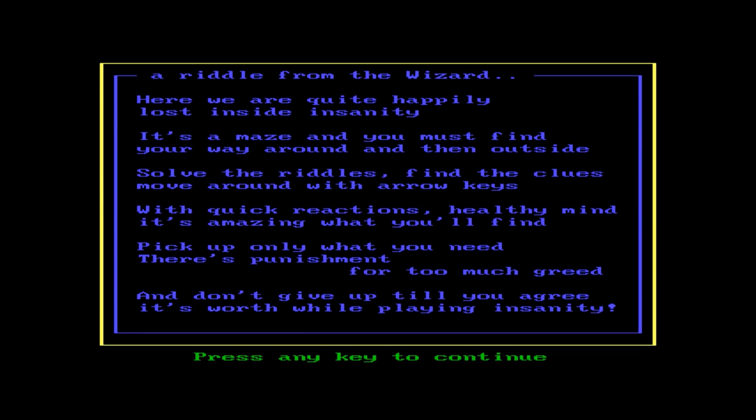Here we are, quite happily lost inside insanity. It's amazing you must find your way around and then outside. Solve the riddles, find the clues, move around with arrow keys. With quick reactions, healthy mind, it's amazing what you'll find. Pick up only what you need. There's punishment for too much greed. And don't give up till you agree it's worthwhile playing insanity.